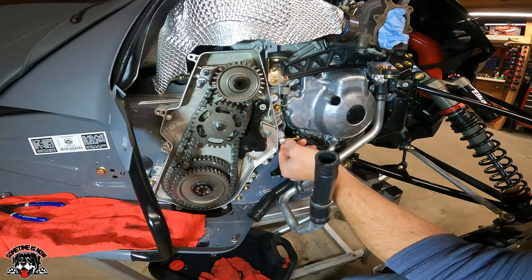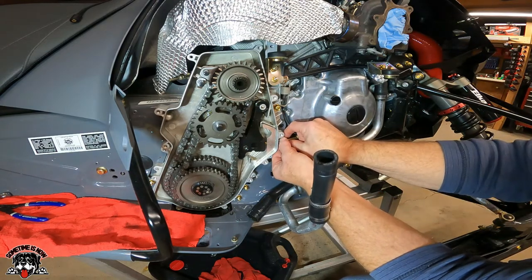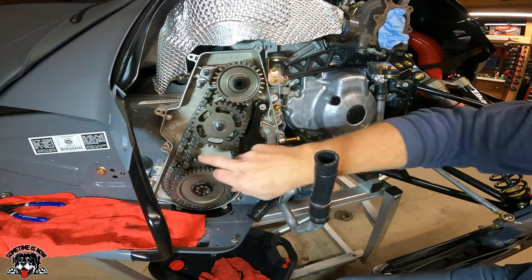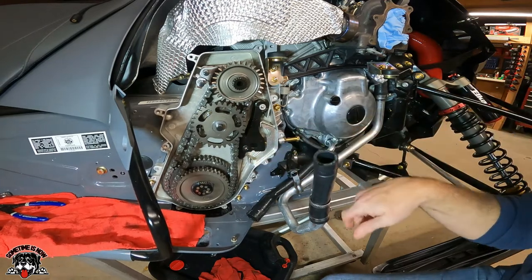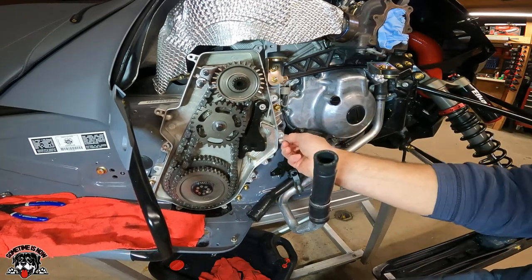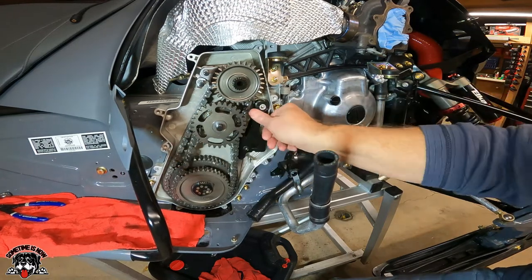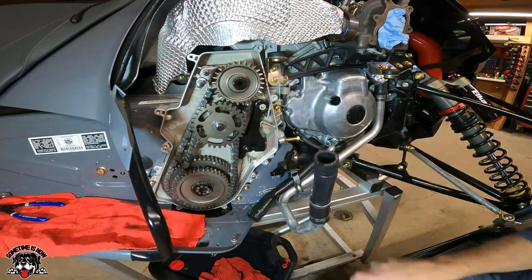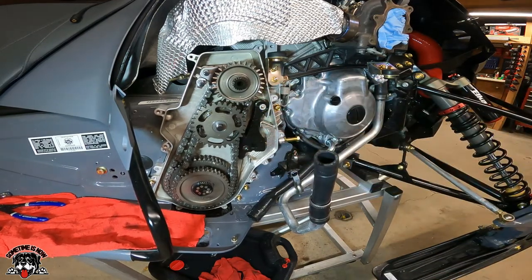And then I think they had a mark on this from the factory. And this is spring loaded, so once I lock that in, should be good. And it is tight. Once it has the cover on it, it'll hold it. So we'll go there for now, and then I'll reset it once I put the cover on.